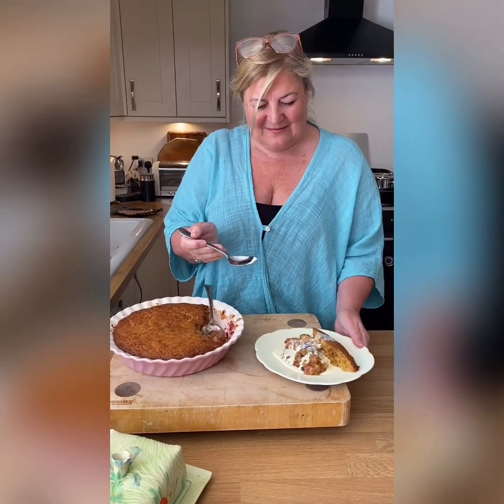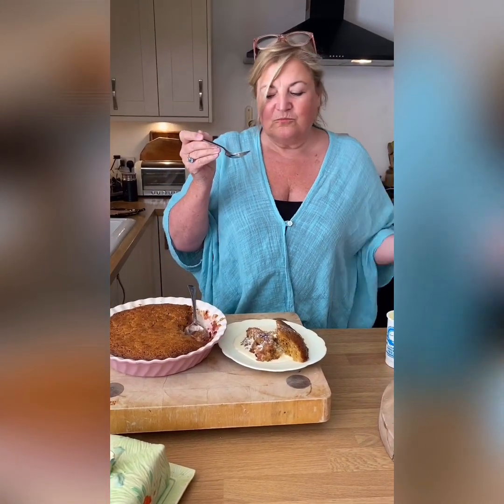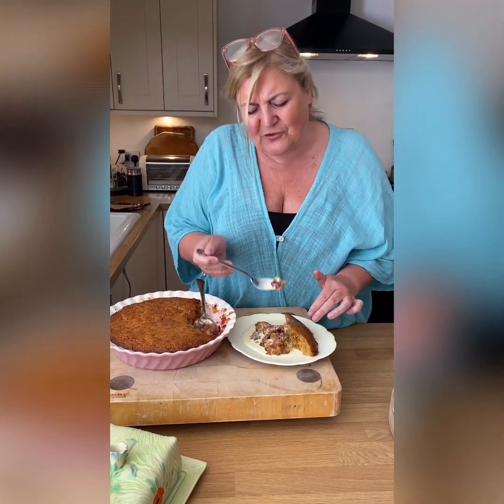Matron. This is for you. I'm just going to try and make sure it's okay, John. Oh. That's a bit special. Oh my goodness me. That's a real... Oh, the almonds. Oh, that just comes through at the end. This is really lovely. I've forgotten how good this pudding is, actually.